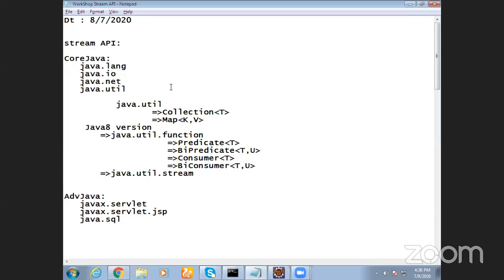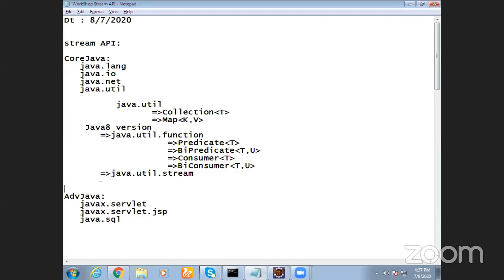Because of this reason, we feel that the students are becoming weaker in util.function and util.stream. In the regular courses, we provide it, but only 10% of the students will be available in our batches. At the ending, only 10% of the students will be traveling with us. So the remaining students, at least they will learn from the workshop, we feel. So today, after giving small information about function components, today I'm starting stream.